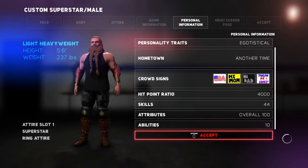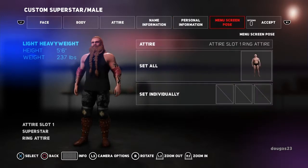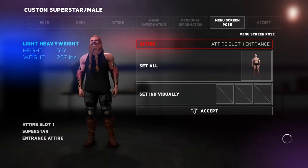Okay, so there's his skill set. And later on we'll work on his move list too, because I usually choose anything that has to do with the hammer, just to fit his character. Alright, so menu pose — I'm going to change this to his entrance attire, just because I think it looks a little cooler. It's just personal opinion. And then I'll do the individual ones, we're going to go to the male. We'll find something that kind of fits his style here.